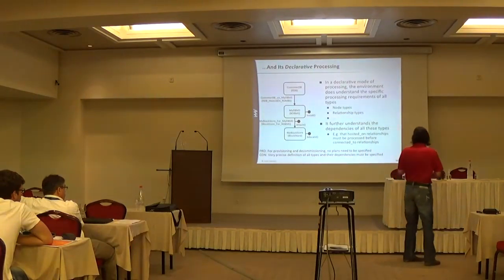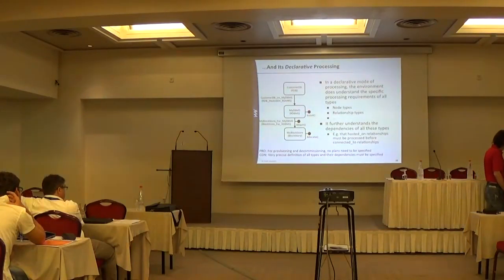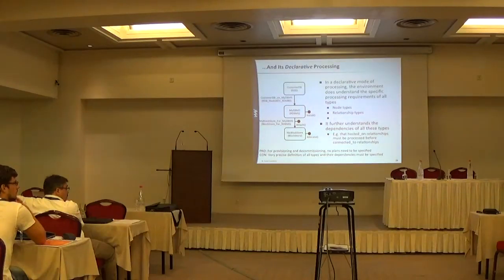The downside is, you need to have very, very precise definitions of the types and what the operations do. Right? Because you need to know that this relationship type, called block store for DBMS relationship type, is a relationship between a database system and the storage, and that there is an attach method, and that the attach method really does the following. It makes the storage available to the database management system. Right? This is damn complicated.